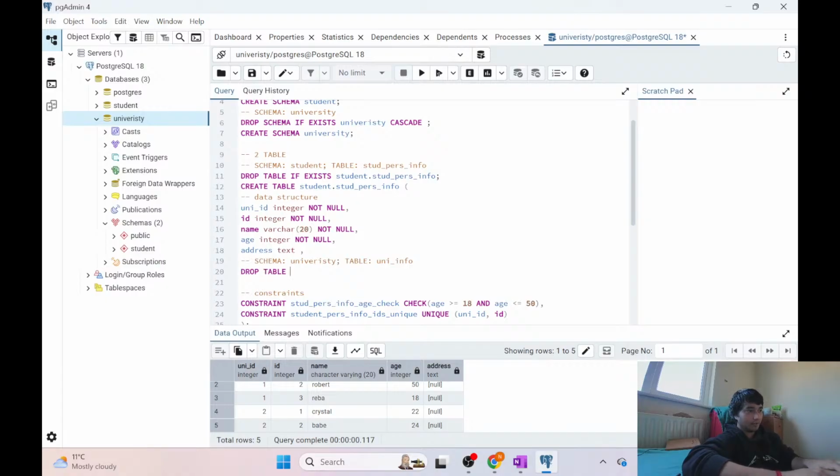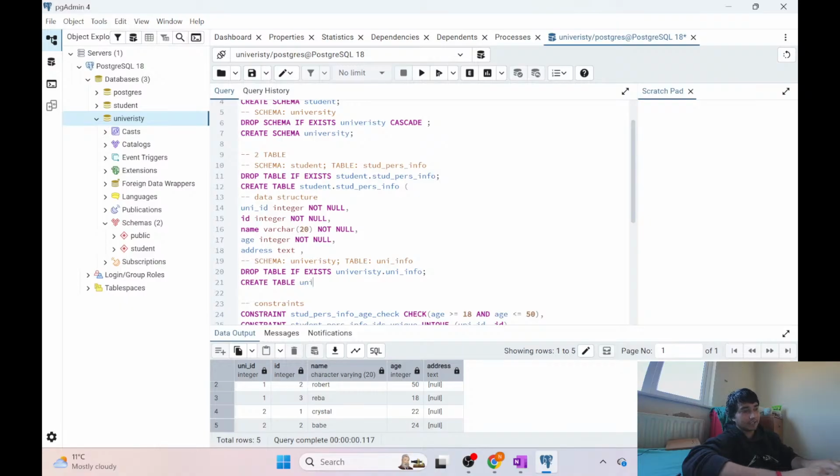So first of all, I will drop this one. Drop table if exists. And what's the table name? University dot uni info. Right. Now create table.